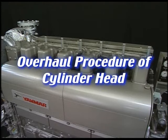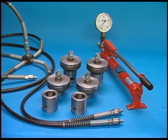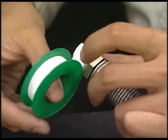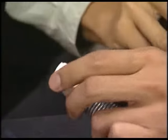I will explain the procedure for the overhaul of cylinder head. Prior to the disassembly, prepare the hydraulic tools. This engine has a feature that enables you to easily carry out the work in disassembling and assembling with the use of the exclusive hydraulic tools. Wrap the coupler with seal tape should an oil leak occur from the hydraulic tool.